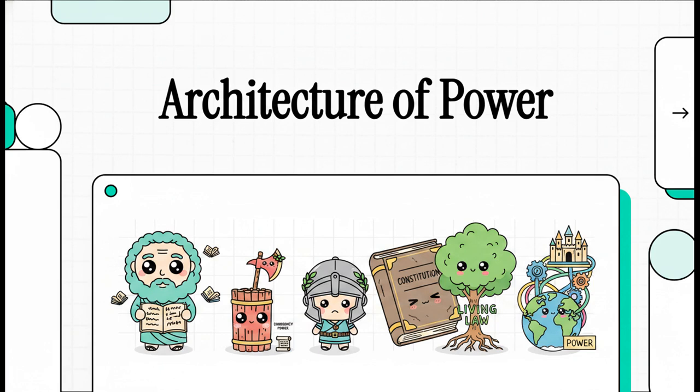Fast forward to the Roman Republic, and they had a temporary dictator role built right into their legal system for massive national emergencies. Why? Because constitutions aren't just dry, dusty legal text sitting on a library shelf somewhere. They're living, breathing blueprints built for survival. So welcome to today's Explainer. We're diving headfirst into the fascinating world of comparative constitutional law.